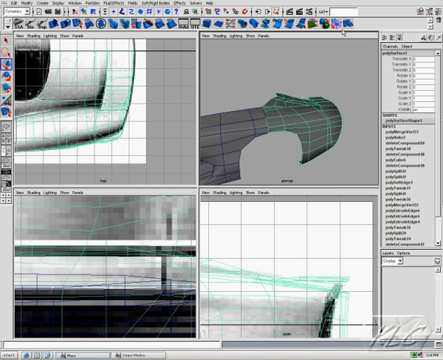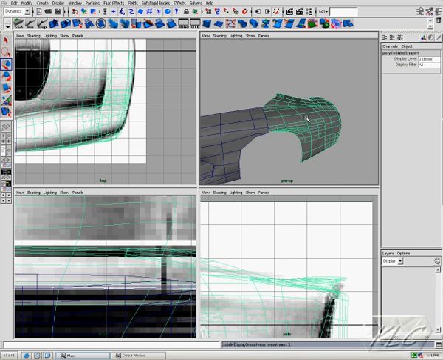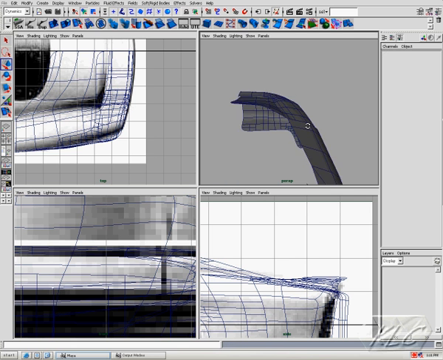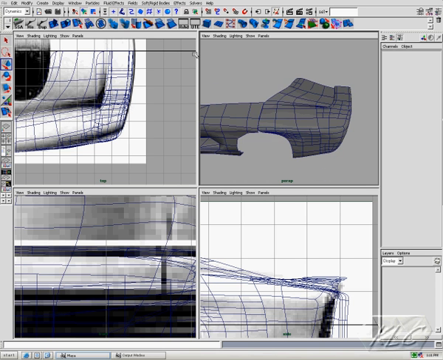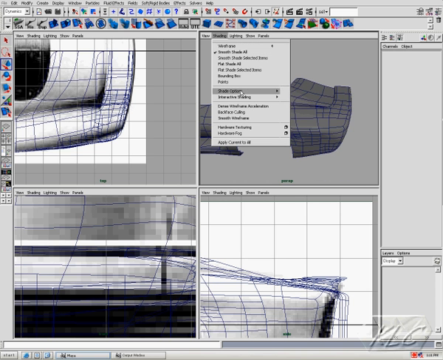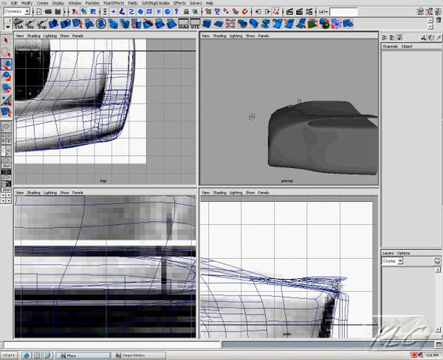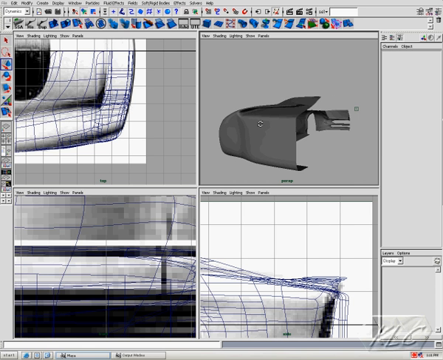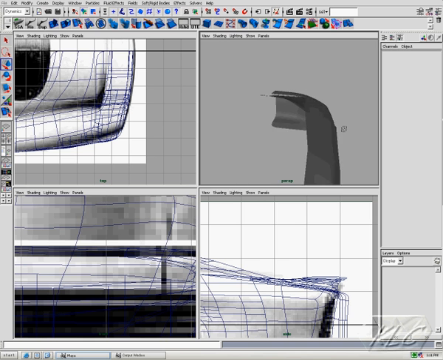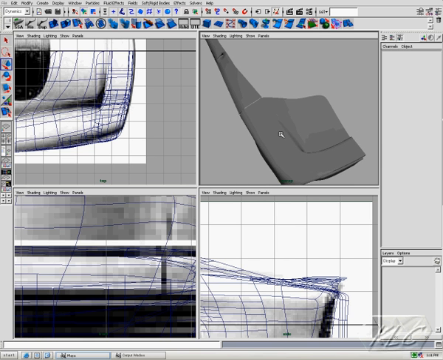And if all went well, now we'll be able to convert it, which we can. Turn off our wireframe. And we can see it's a little thin back here, but that's alright.